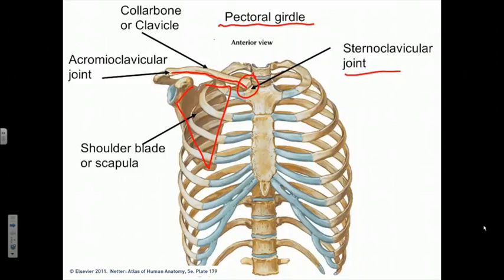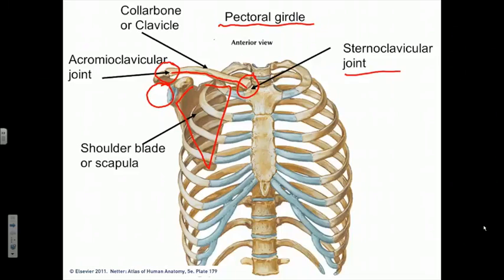Then, as we know, the pectoral girdle is formed by two bones, the clavicle on the anterior side and the scapula on the posterior chest wall. The clavicle and the scapula articulate together at the acromioclavicular joint. The acromion is the lateral expanded portion of the spine of the scapula. So this joint indirectly links the scapula with the trunk skeleton, but other than that articulation, the scapula has no other specific synovial joint articulation with any other bone of the axillary wall. Certainly the head of the humerus is situated in an articulation with the glenoid fossa of the scapula, but we'll talk about those specific movements in a subsequent lecture.